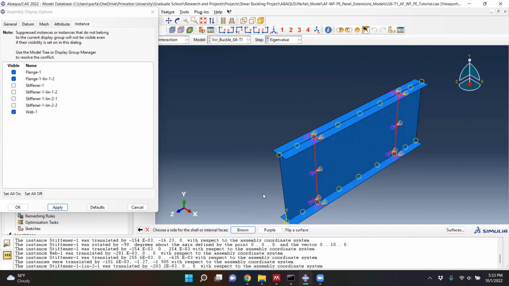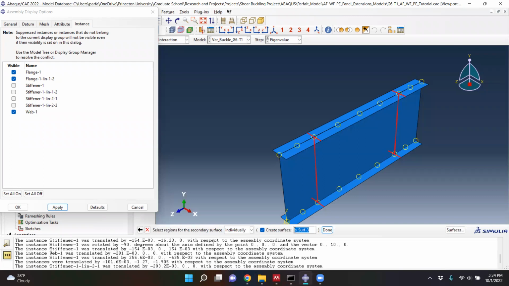Since our thickness is the same throughout, we can just select brown. Now we have to choose the secondary part for our surfaces, and in this case, for the secondary parts, we need to select our stiffeners. To do that, we're going to click on Surface again.